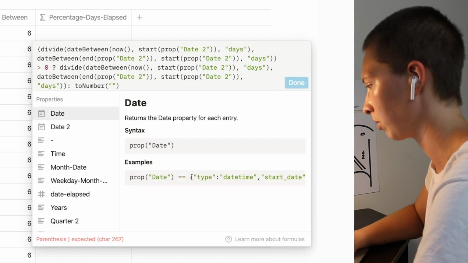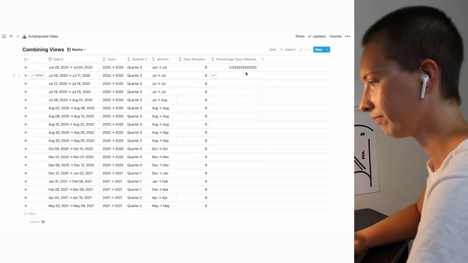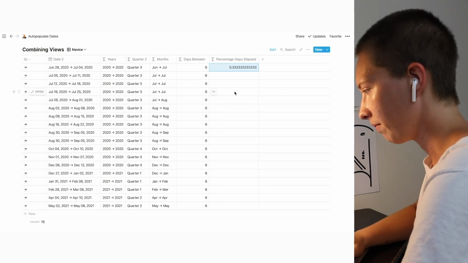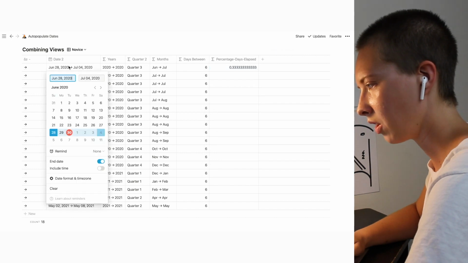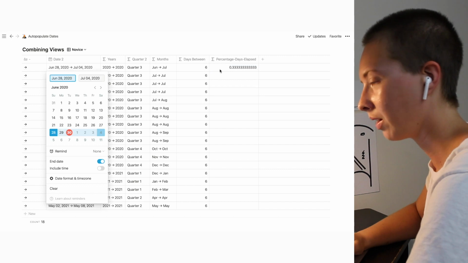And I'll get into this toNumber thing in a second. So this is what we have. The reason why only this is populated is because this is the only week that we are currently in. I made sure that every other week came up blank.